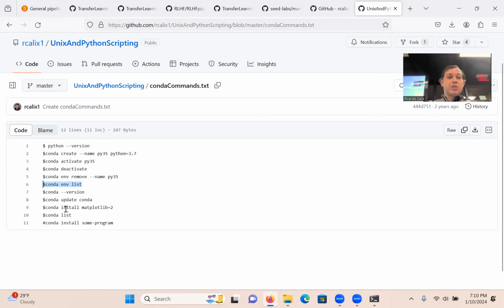As far as installing, this is an important note. I don't, in general, like to install anything using conda. I like to install everything using pip. I don't recommend installing some things in conda and some things in pip. There may be some dependency issues where it installs not the correct version. So I definitely recommend just using pip, as I will demonstrate, for installing your libraries. Any questions about that? All right, great.